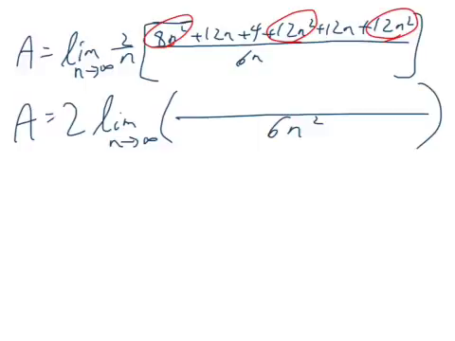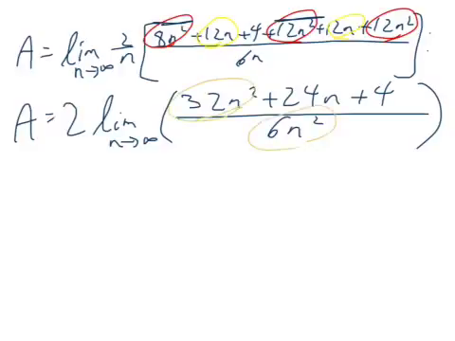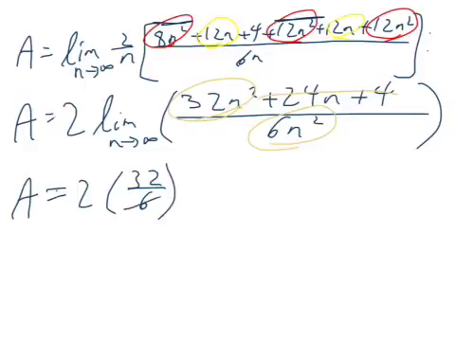I'm going to do something here. That 2n that's been hanging there, let's put 2 out here. And let's push the n through. So now we're going to have 6n squared, which is good, because we have the 8n squared, 12n squared, 12n squared. Those will add to 32n squared. Then we have the 12n and 12n. Those add to become 24n. And finally, we just have that lone 4. We can actually evaluate this limit, right? Because this thing here, highest degree term, highest degree term, those are relatively insignificant. So as n approaches infinity, the thing in the parentheses is going to approach 32 over 6.